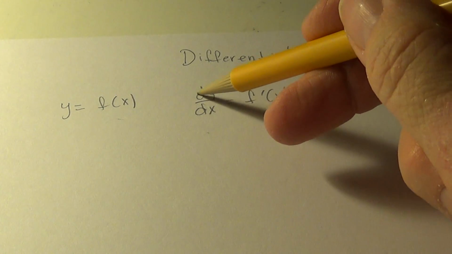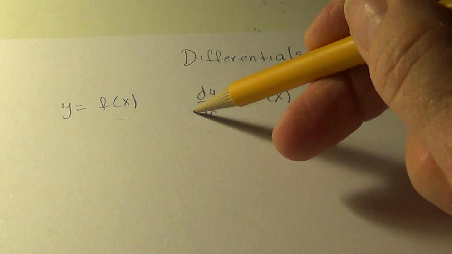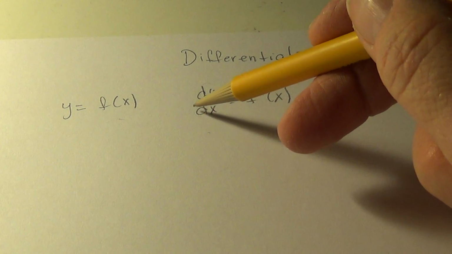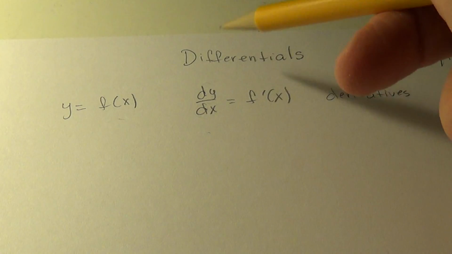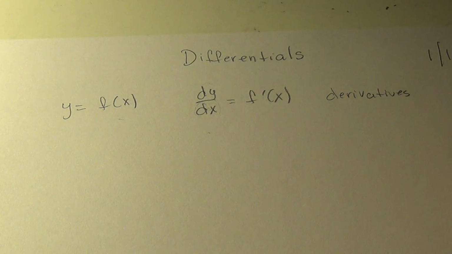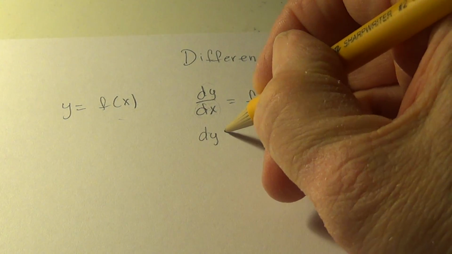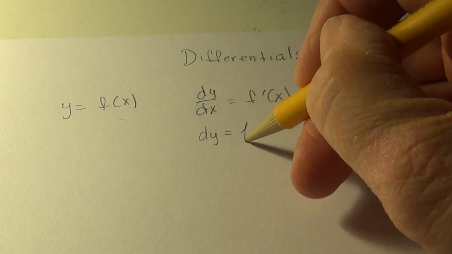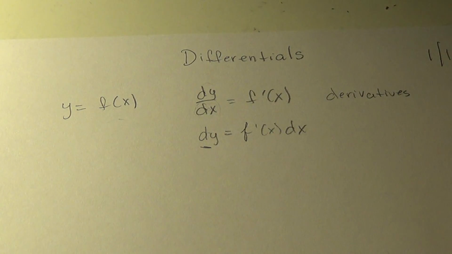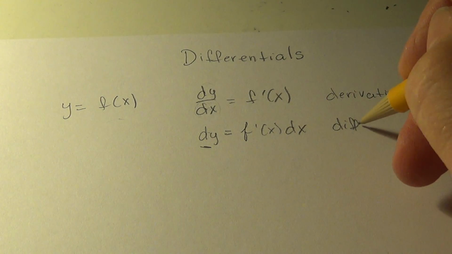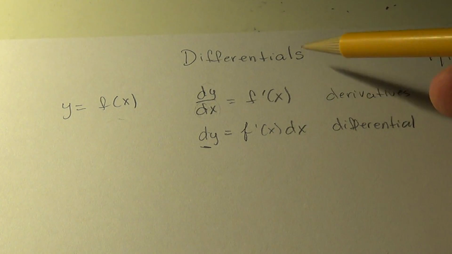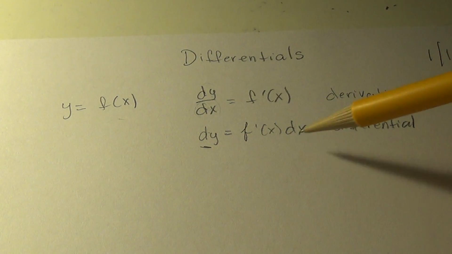If we think of this as very small changes in y divided by very small, infinitesimally small changes in x, we can look at them as algebraic quantities. So I'm going to multiply through both sides by the very small quantity dx. When I multiply through by it, it disappears from the left and it appears on the right. Now, this is referred to as a differential. See how I said they were close cousins? They have a lot of the same information in them.